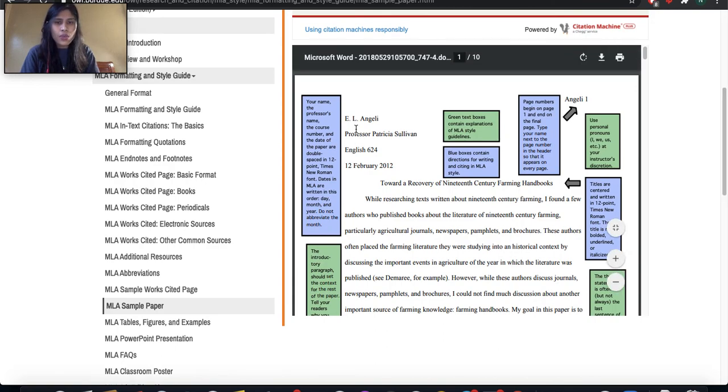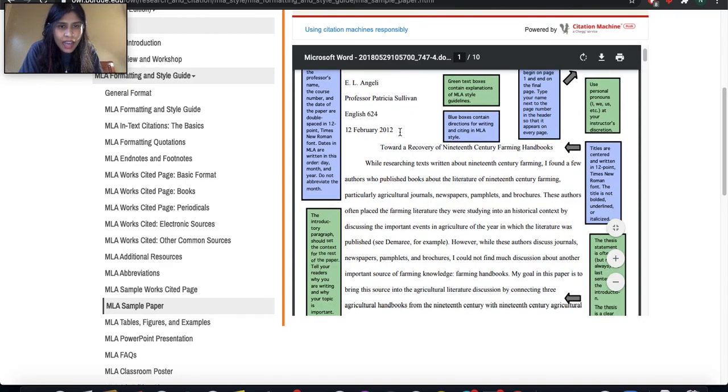So you have your first name and then your last name, your professor's name here, then the subject and the course number, and then the date that you wrote this paper or started writing this paper. Then you have your last name and the page number. So this is the first page of this person's essay, so they have Angeli 1, right?